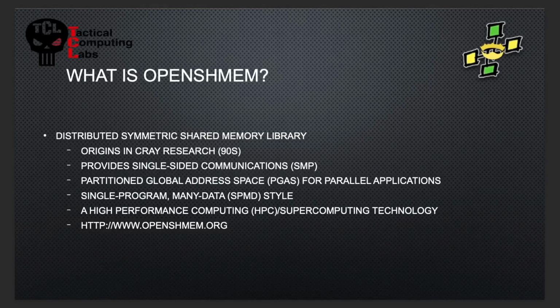OpenSHMEM is a distributed symmetric shared memory library with origins in Cray Research in the 1990s. It provides one-sided communications for SMP-style application development. This means that if you think about how shared memory works, a program can read or write to shared memory without any other programs knowing that the read or write event occurred.